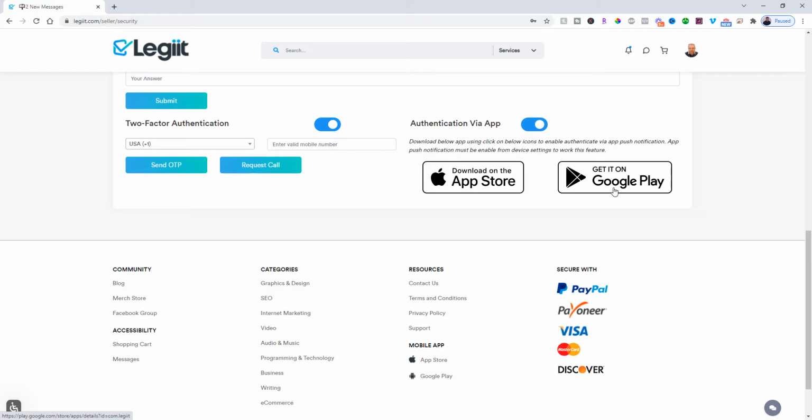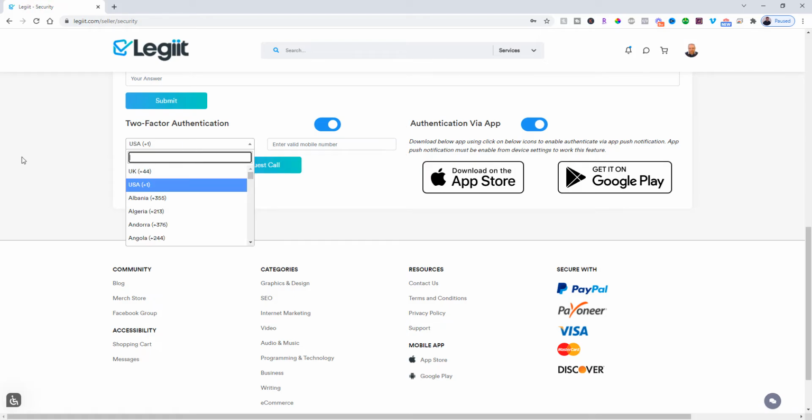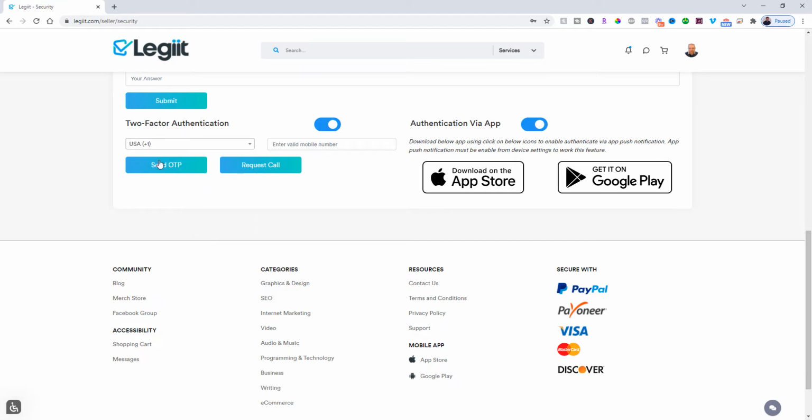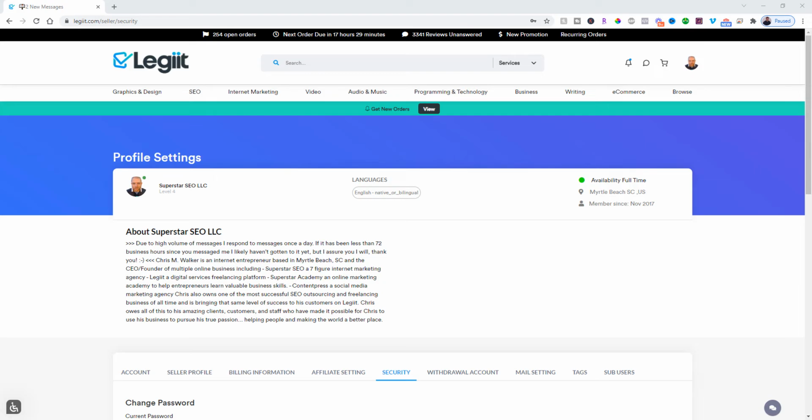So that's just another way that we provide security for you, and that way you don't necessarily have to put in your phone number if you don't want to. And that'll help, we don't support every country because I don't really understand why, to be honest. There's some technical reason why every country just can't be supported via text message. So if that's the case, just use the app to authenticate rather than text message as well. So that's that one.